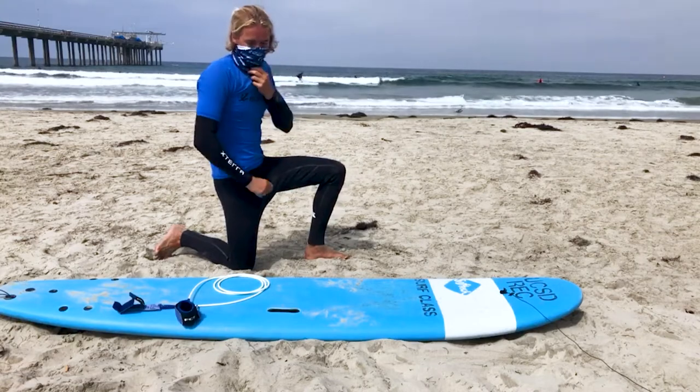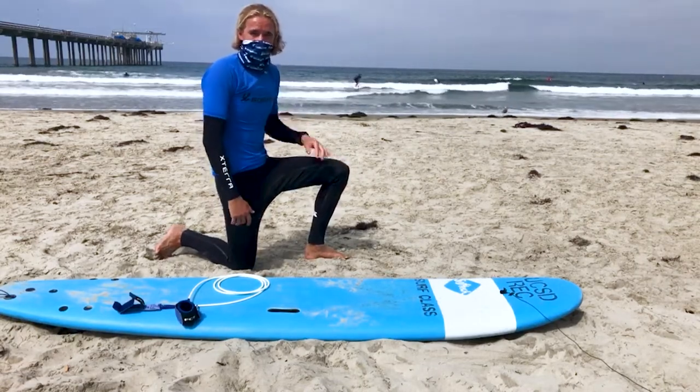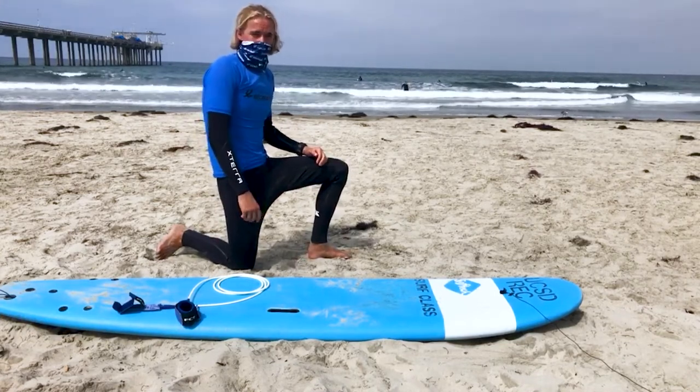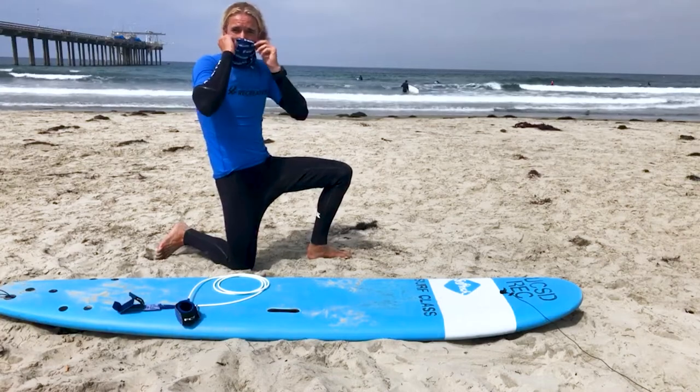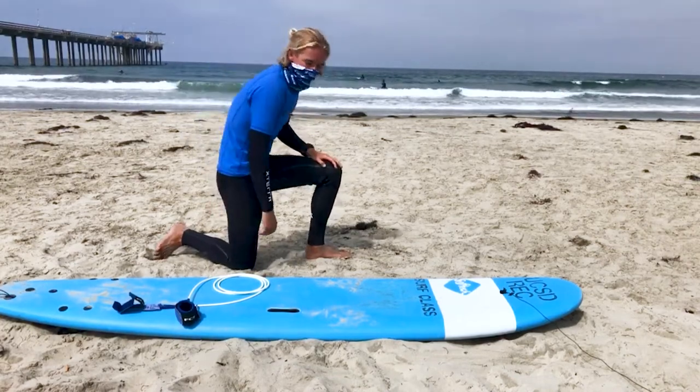Alrighty guys, I think it's about time to hit the water. I know I'm ready to get out there. I'm sure you are as well. So I'm gonna grab my board, grab my leash, and get ready. Clayton's gonna be following me out there this morning. So just bear with us for 1 minute.